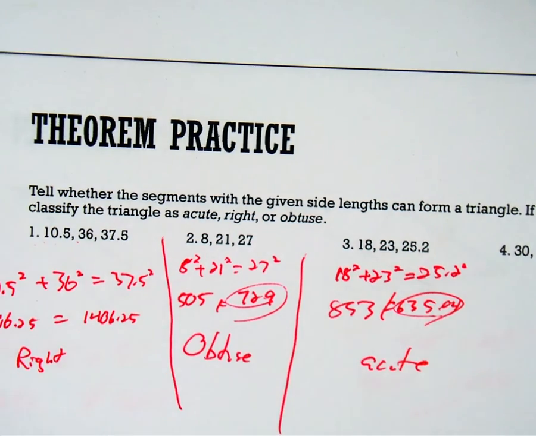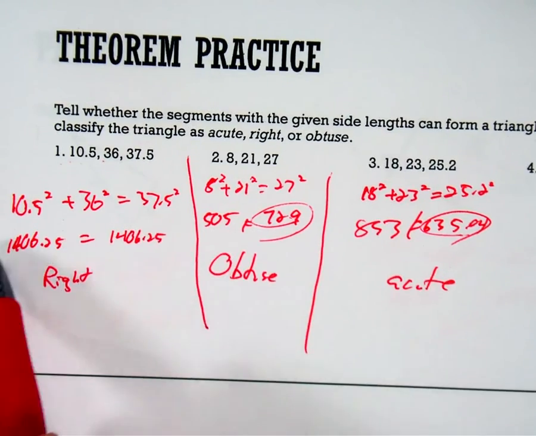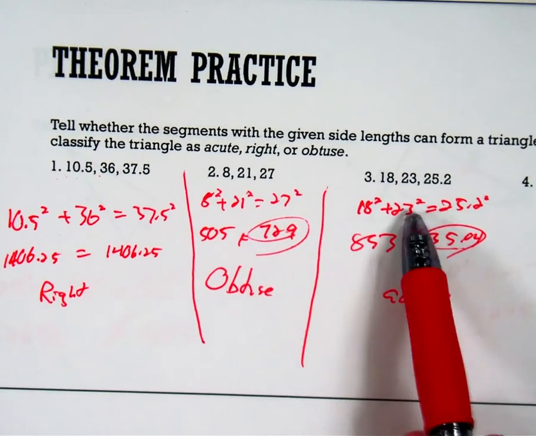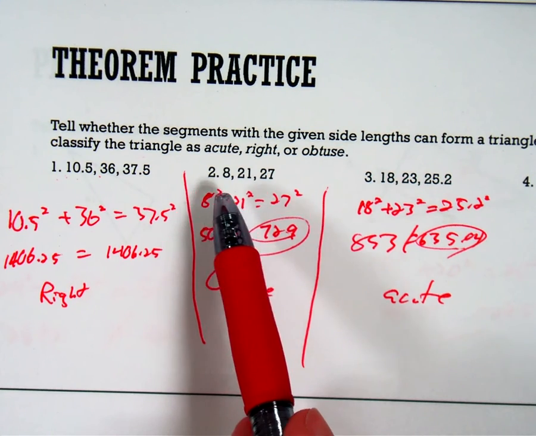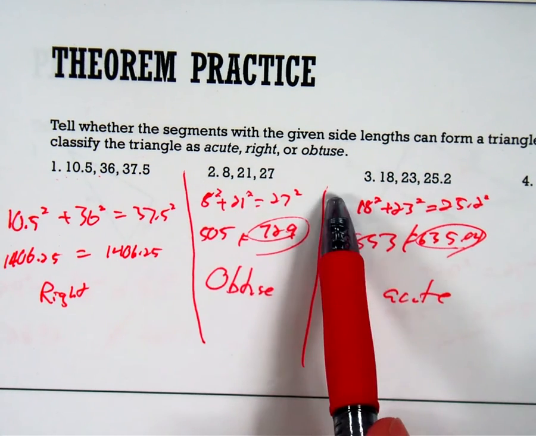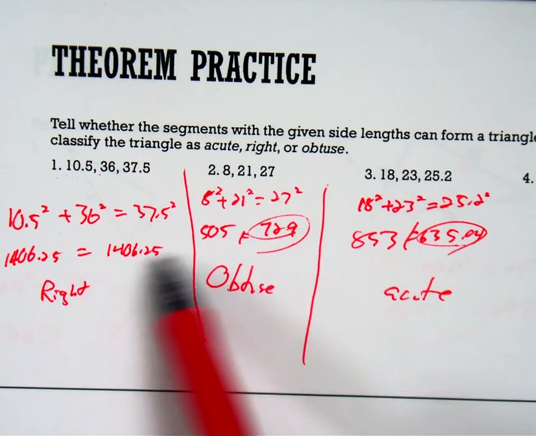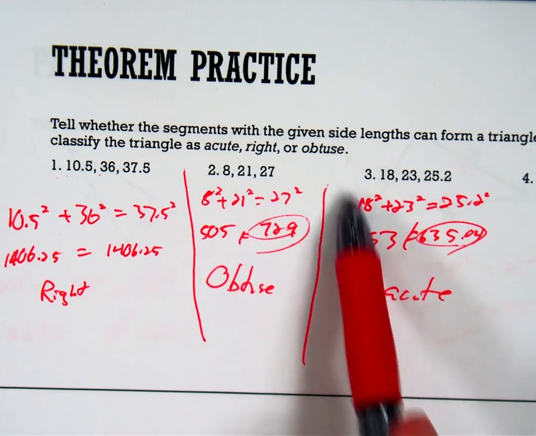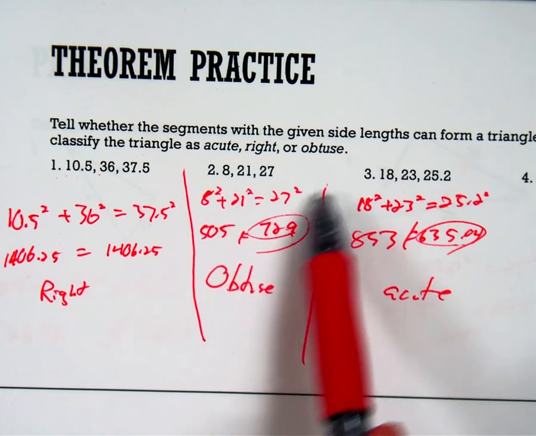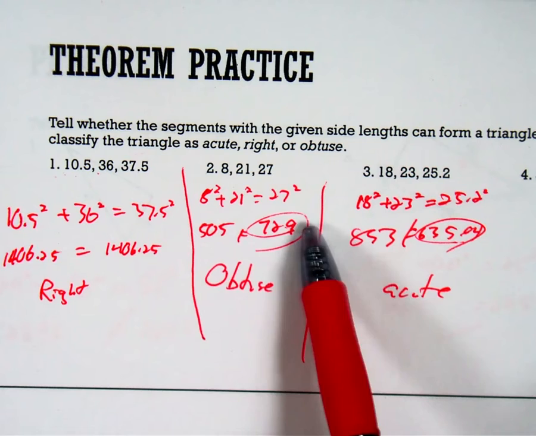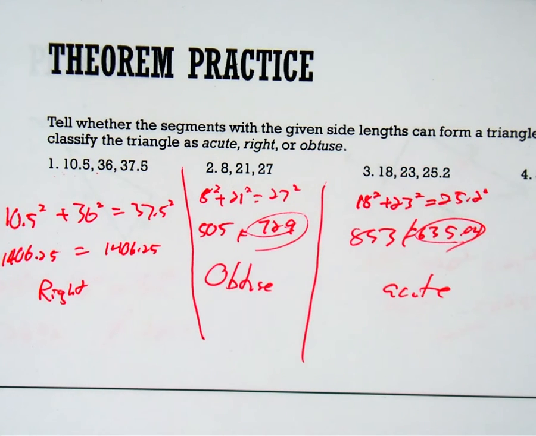A lot of the problems are going to be like this in the homework today, where you just have to set it up. Just go ahead and write it out, so I can see that you're putting the right things in a squared plus b squared equals c squared. That's not a whole lot of work to write down, but this is pretty much what I'm looking to see. Could you write it out, and then give me the simplified step, and then tell me what kind of triangle it is.